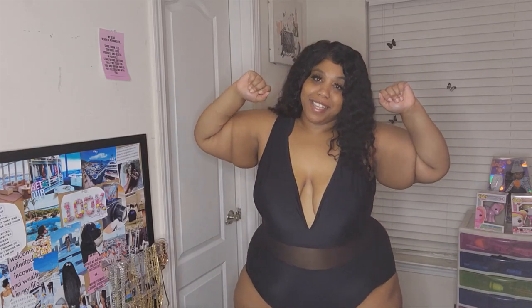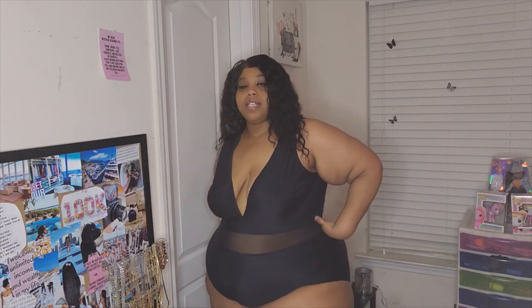So I did have to struggle a little bit putting it on, but I got it on. I would still wear it to the beach again. It's giving me this, like, y'all, do y'all see what this swimsuit is doing? Girl, go get this one. All these swimsuits are gonna be linked below. Girl, go get this one right here. Go ahead and get this one because it's giving.